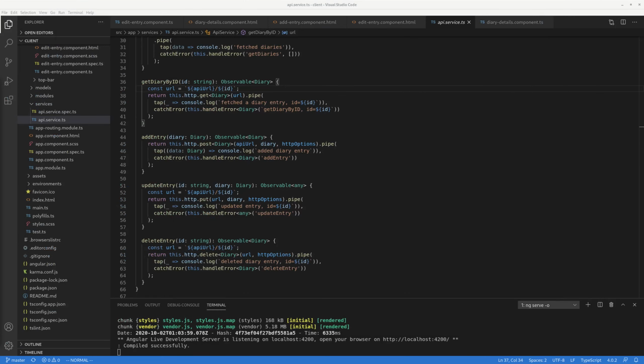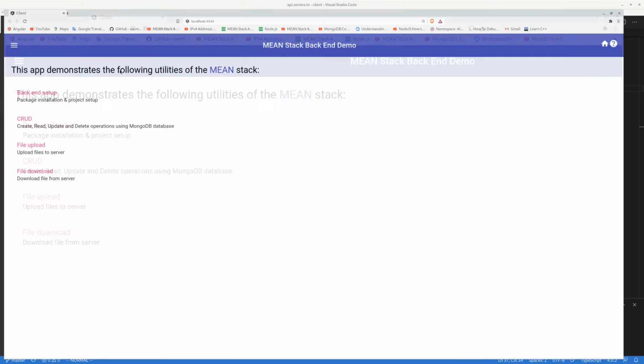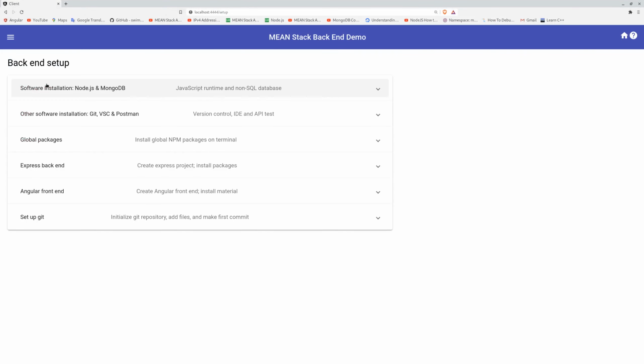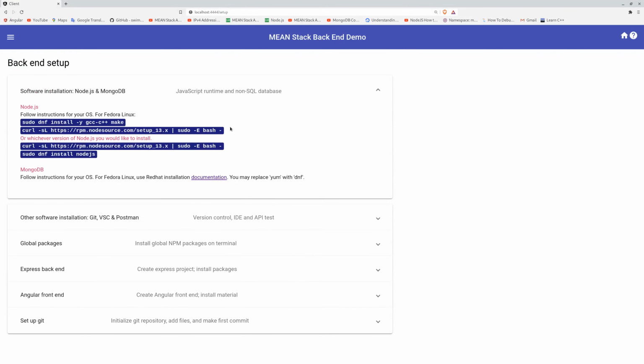What kind of software do you need to install? On the back end, you need to install a bunch of software. First, you need to install Node.js, obviously. I use the latest beta version of Node.js, and also the Angular beta version. So here it should be version 14. This document was made earlier. Version 14, or whatever version you want to use.